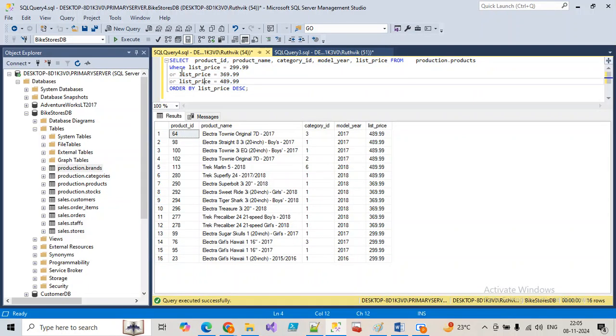What it will do: first it will check the first condition and list out the products where the price is equal to 299.99. Then it will go to the second condition and the third condition. If any one of these conditions is satisfied, then those rows will get included in the output. The same 16 rows will be the output.